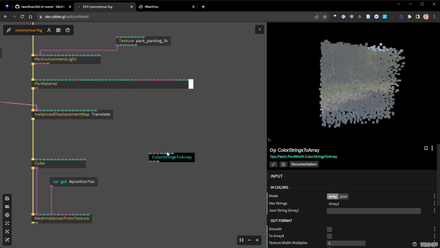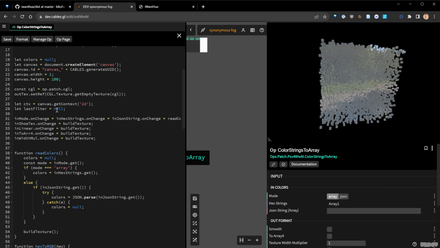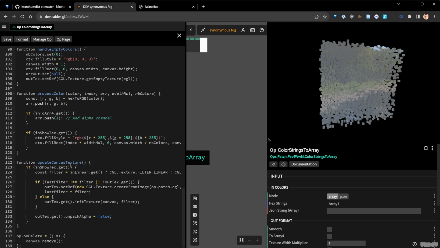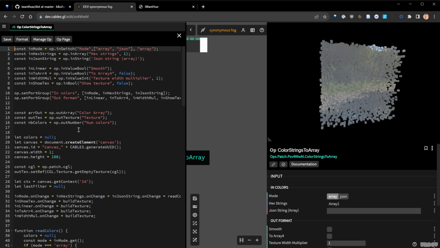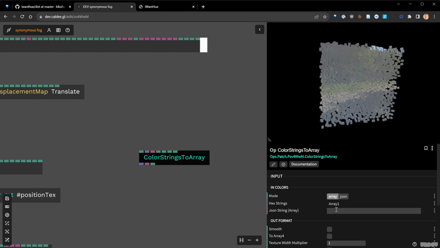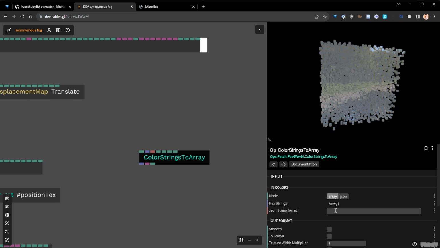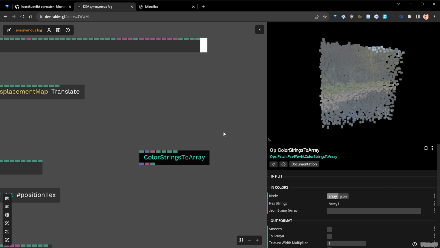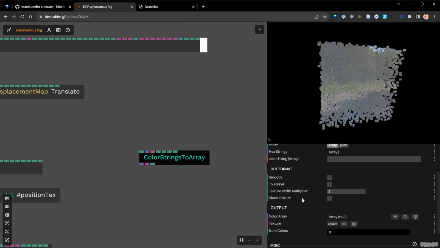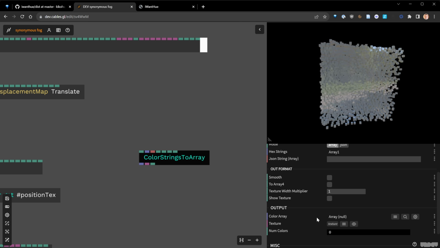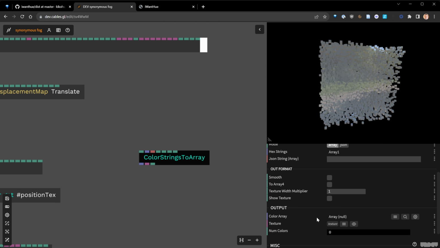It's not that big, I'm just showing you the code here. It takes either an array of strings or directly a JSON, a big string that is converted to an array, and will transform this into a color array in a suitable format for Cables.